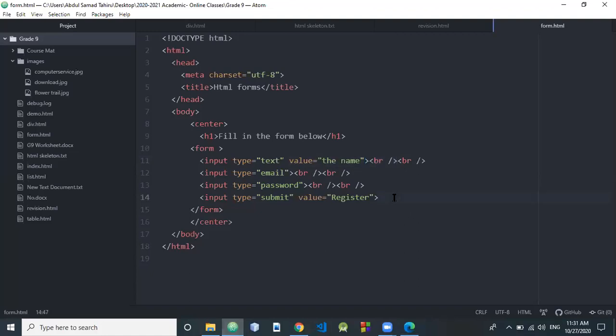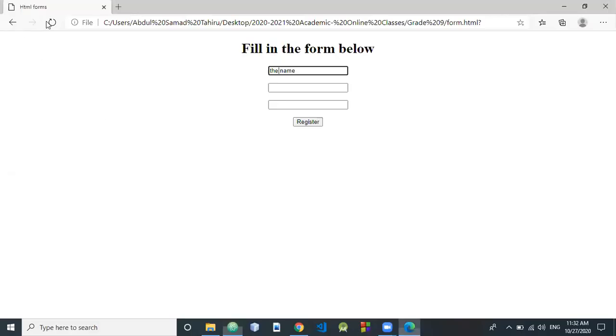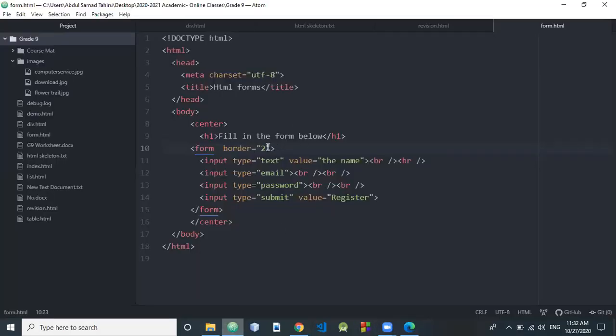So now let's look at how to add a border to the form. If I give border of 2, it will add a border to the form. I think this border attribute doesn't work, so we can do it with the style.